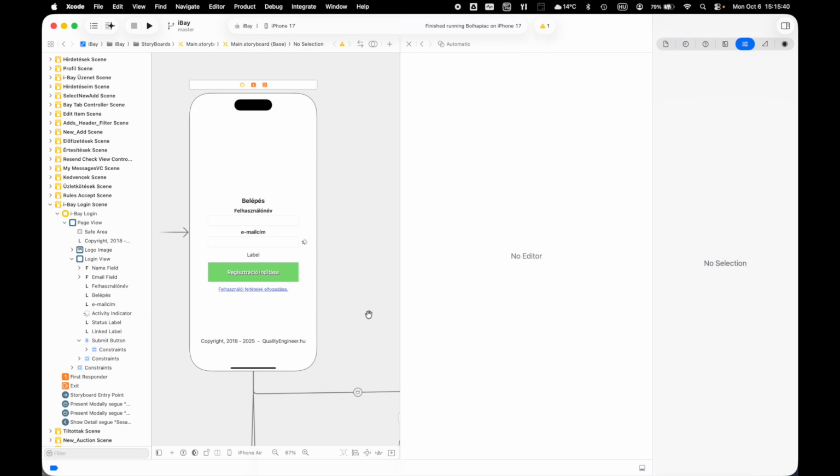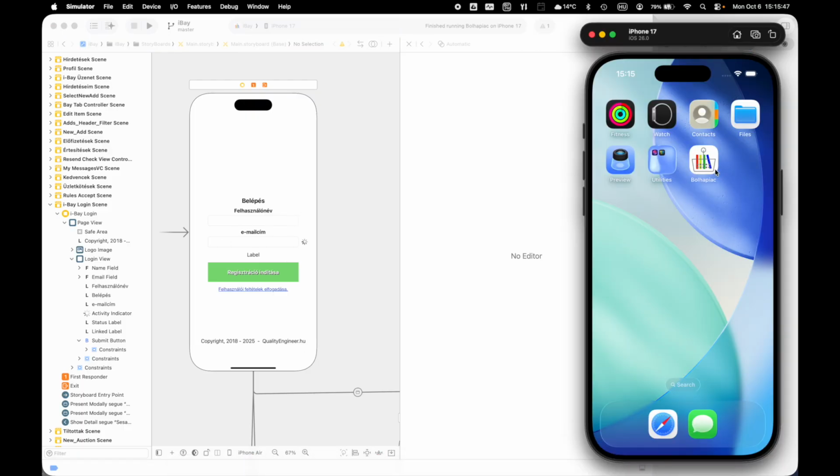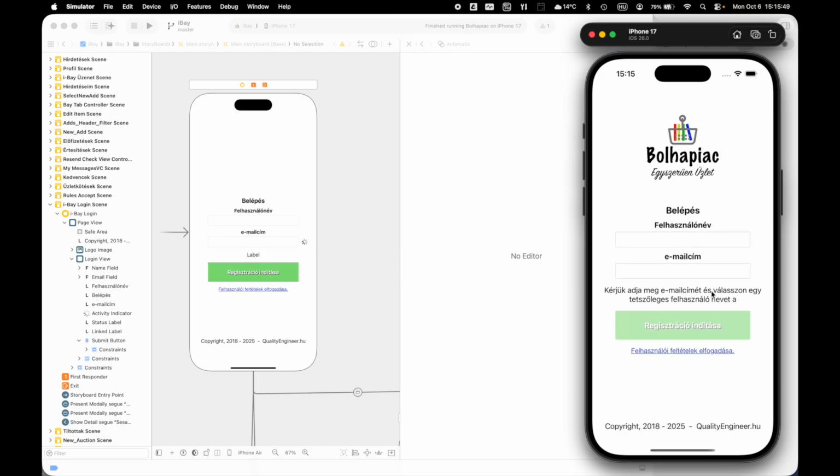So this is the first thing I found a bit easier to manage in SwiftUI when I was creating this page, or this form. If I show how it runs, as you can see, I have an animation here: the launch screen is disappearing, and then the logo of the application is moving up, and then the rest of the scene is appearing into place, and then you can start to enter your username and email address.